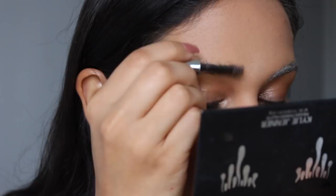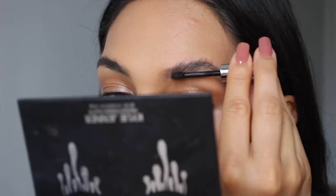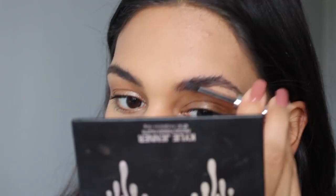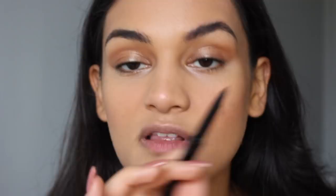The brow mascaras have a mousse-like texture but they look really nice in the brows. That brow looks so good — honestly I'd just leave it like that. The dark brown looks almost black but it's not harsh at all; it actually looks good. The wand is a little rougher than my Glossier Boy Brow but for a dollar I'll live with the rough spoolie. That looks really really good. I might fill in the other brow with the dark brown and then go over it with the sculptor.